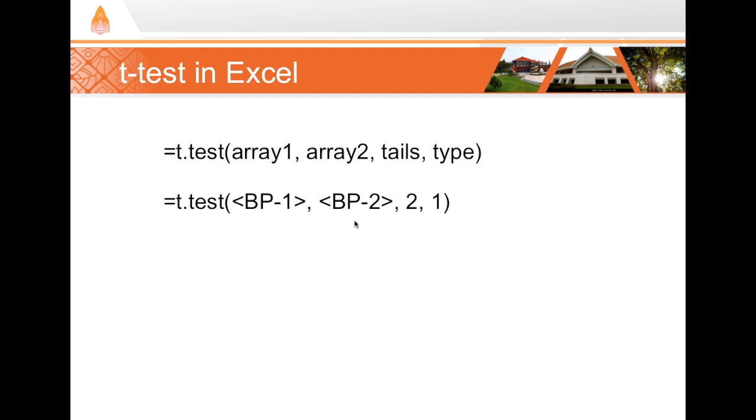We would highlight them in Excel, give them to the function. Then we give it the value 2, meaning that we want to do a two-tailed version, and we tell it type 1, which if you look up in the manual tells us that 1 is referring to a paired or dependent t-test, which is what we want. When we hit return we'll get the p-value directly from it, and we would get 0.011 from our results.